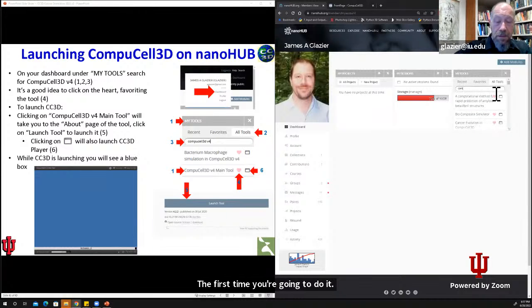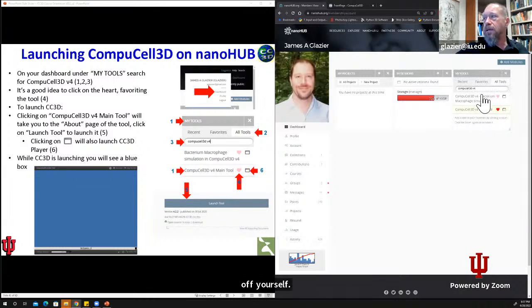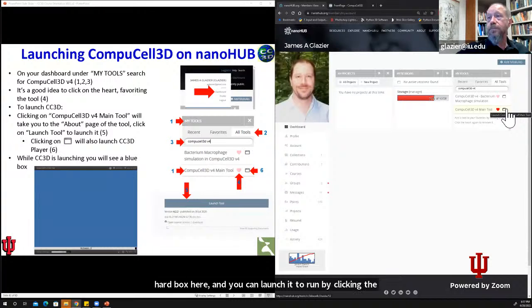You can type CompuCell3D V4, and it'll pull up CompuCell3D V4 main tool. You can bookmark it by clicking this little heart box here, and you can launch it to run by clicking the file icon to the right.